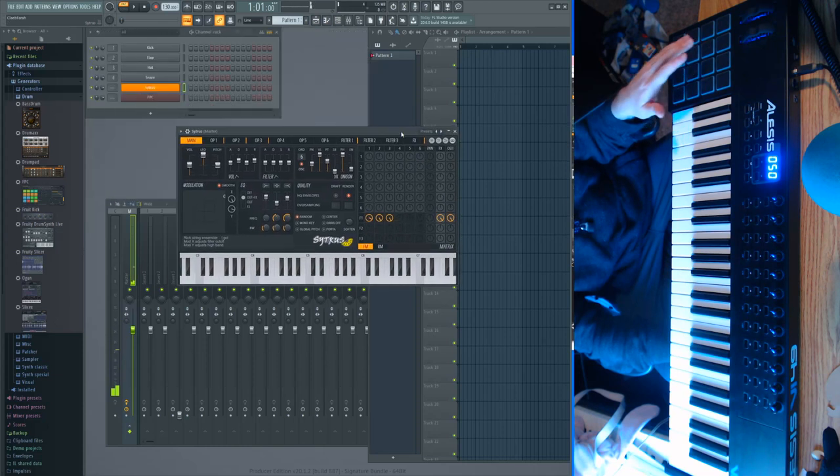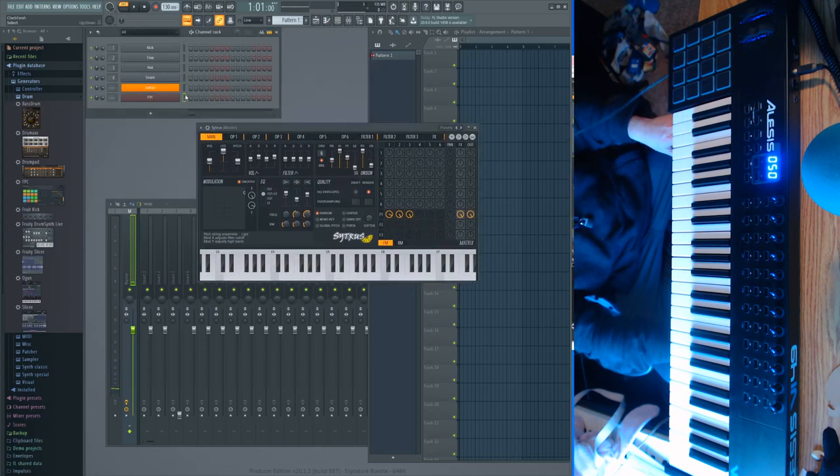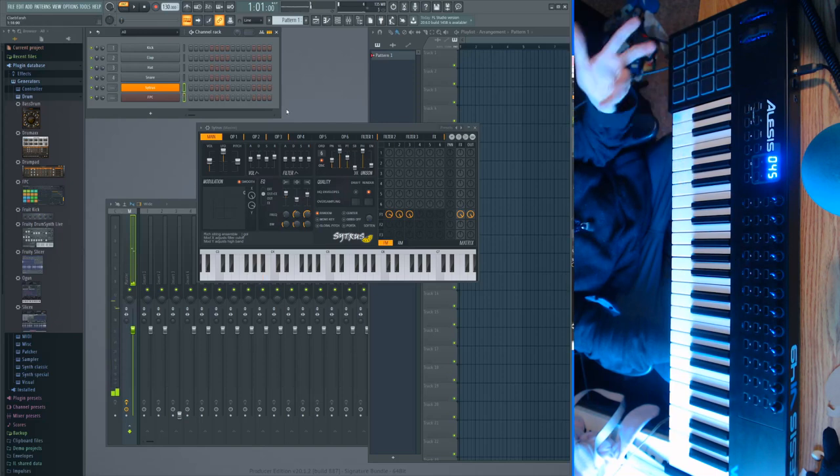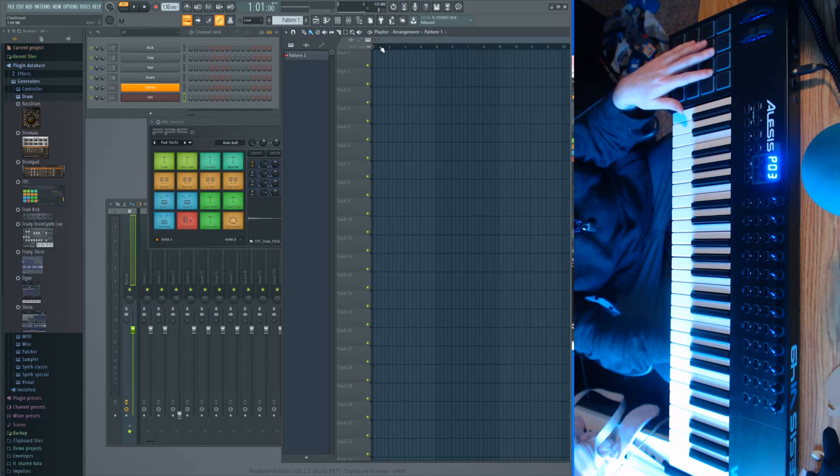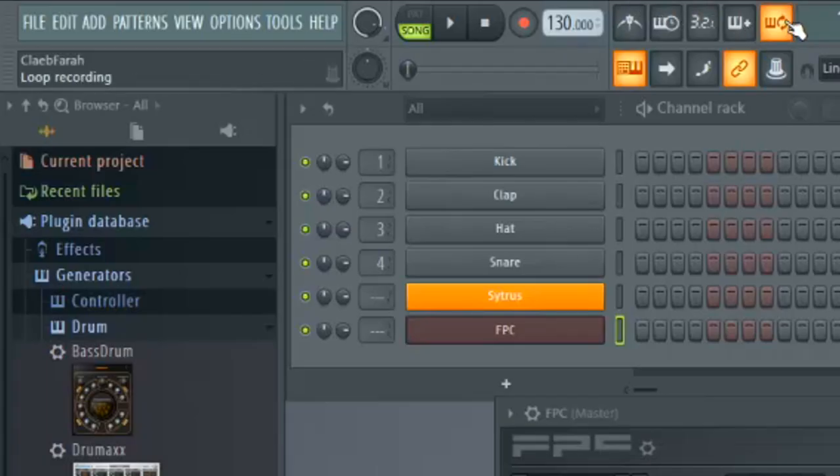recording. I'm sure you guys want to understand how to do some live recording with this, right? Check this out. Go make a spot on your playlist, make a new pattern, and extend it to 4 bars. And highlight, drag, and roll, okay? What I'm gonna do is just turn on my loop recording, and I'm gonna turn on my blend recording, and I'm gonna turn on my metronome.